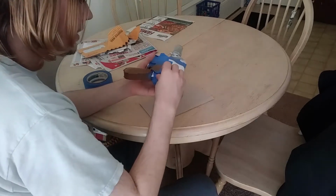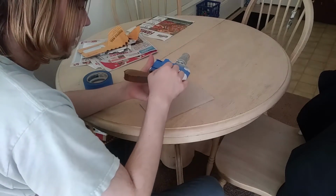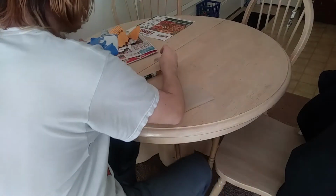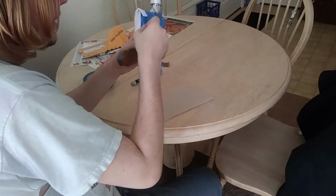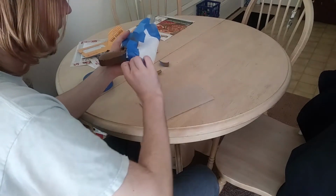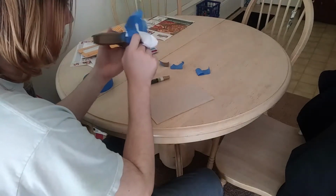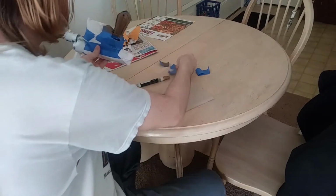Yeah, we got a little paint seepage, but that's okay. It's brown, so it'll just be like a random bit of dirt, I guess, or something. This process is said to be very satisfying to people who do a lot of this, like prop making and stuff. They say the part that's always the most satisfying is removing the masking off of an item that you had just painted. There's definitely some promise.